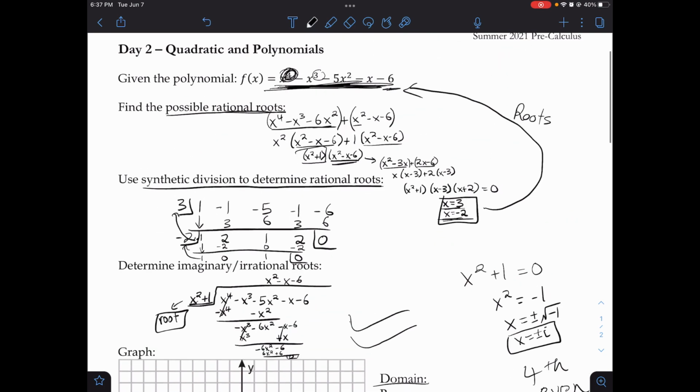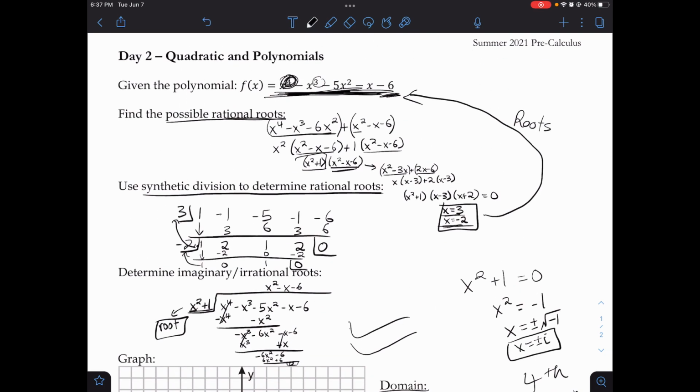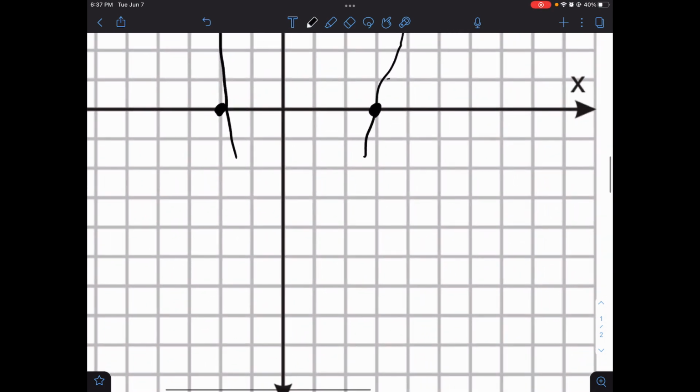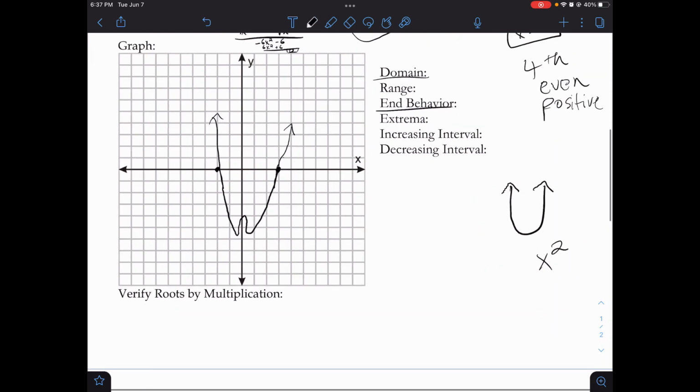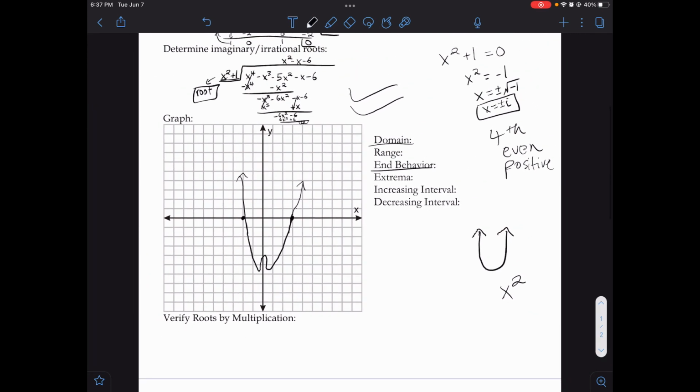Now we also know that the y-intercept is a -6. So we can graph that right here. 1, 2, 3, 4, 5, 6. And now that's the graph we can say we have, because we can't actually graph the imaginary roots. So we can say the graph looks like this, and there are multiple ways to graph this, because we don't know how to accurately graph the imaginary roots.